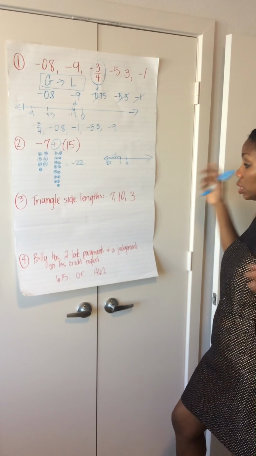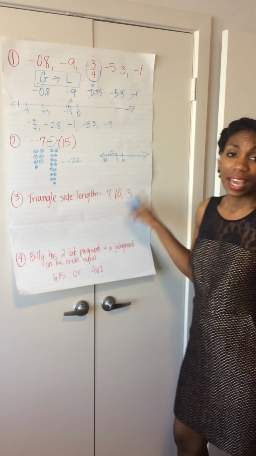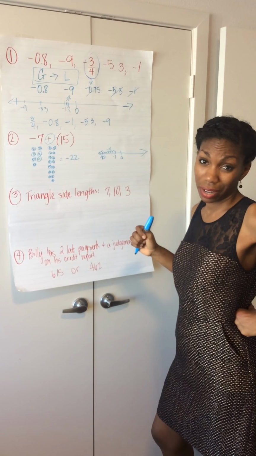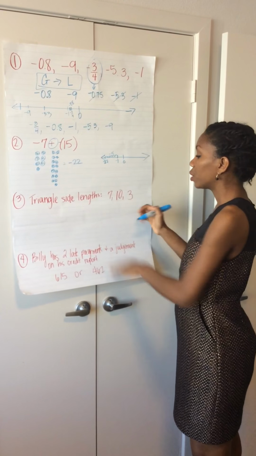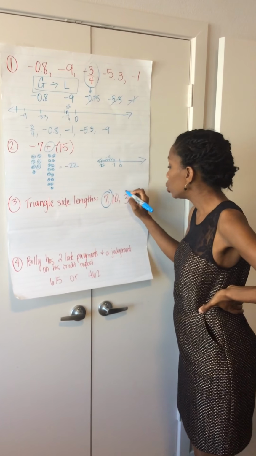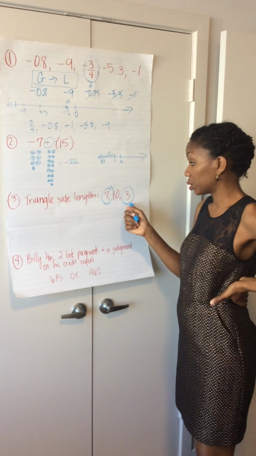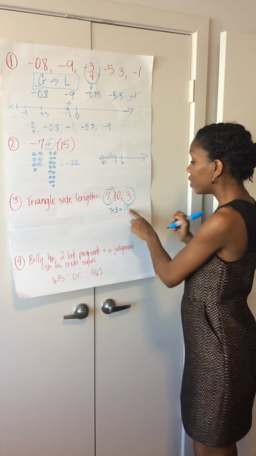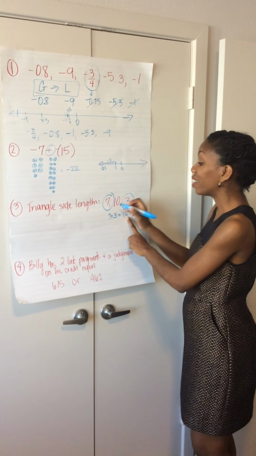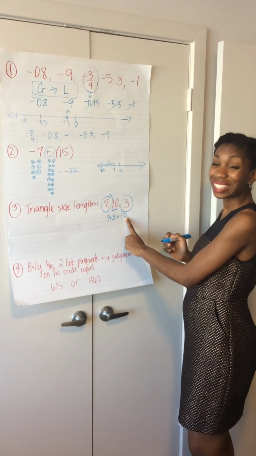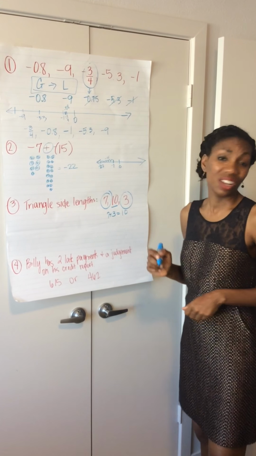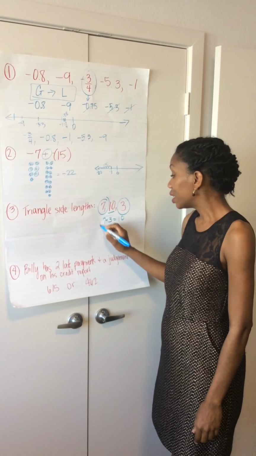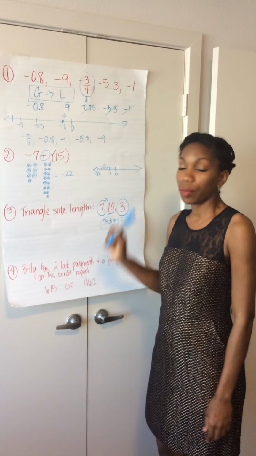A triangle has potentially side lengths of 7, 10, and 3. And they already told us that this cannot form a triangle. We have to be able to say why it can't form a triangle. Well, when I have a triangle, I should be able to add any two sides. Okay, 7 plus 3 is what? 10. And when I add these, that sum should be greater than the other side. Well, look, 10 is equal to 10. So that is not greater than 10. Because this sum is not greater than 10, I cannot make a triangle there.